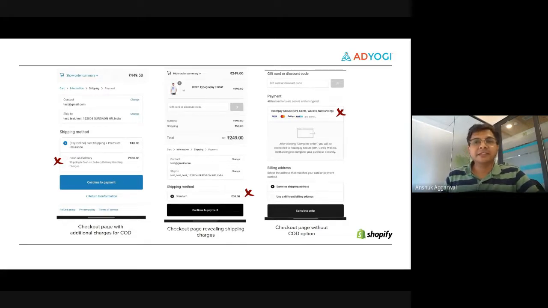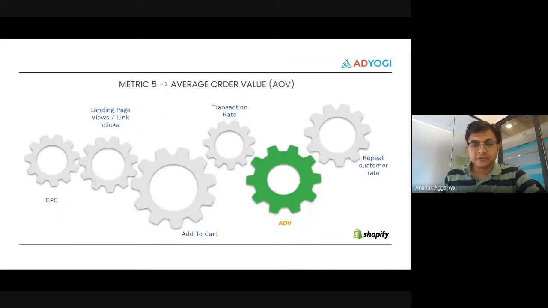Which effectively means that your marketing cost actually goes 3x. So if you're getting a customer for 500, you're now getting it for 1500. So not a recommended practice, but in case you still want to remove COD because of the nature of the product, maybe you're selling fine jewelry, maybe it's a very expensive product, then the recommendation would be that you have to mention it in the ad copy that only online payment is available, so that they come with the right mindset, like I said. So these are a few examples of how to increase the cart to purchase ratio.